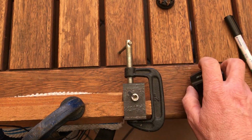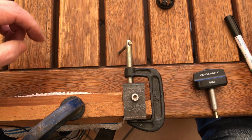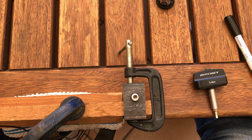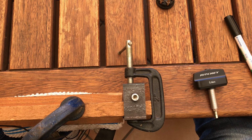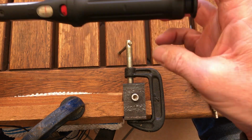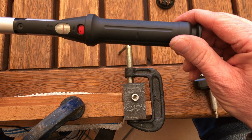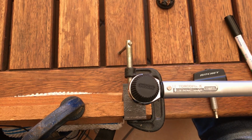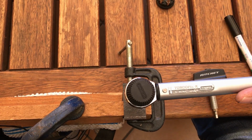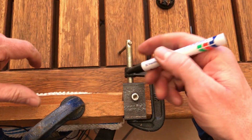Okay, there it clicks out at the 5 Newton meters, but it has actually moved slightly. So I will then take that mark off there again. We'll just loosen the bolt down, and please understand this is in no way scientific, it's just a general idea of what's happening with a torque key. So I will then take this back out to 5 Newton meters, and then we'll go past, let's go 0.5, so it's 5.5 Newton meters. Like so. We'll put the mark there again.